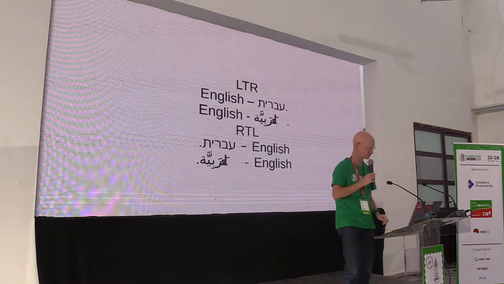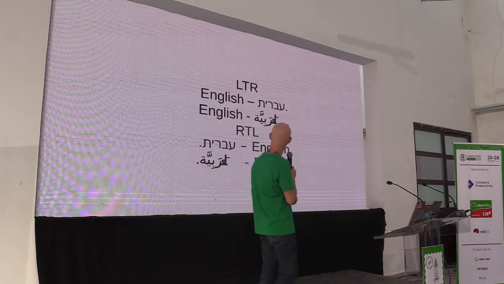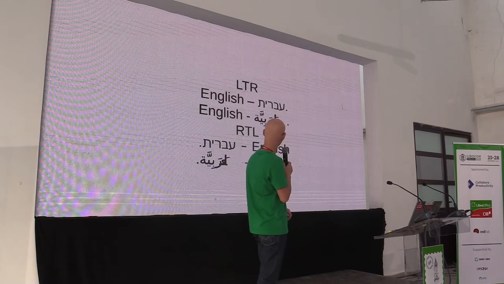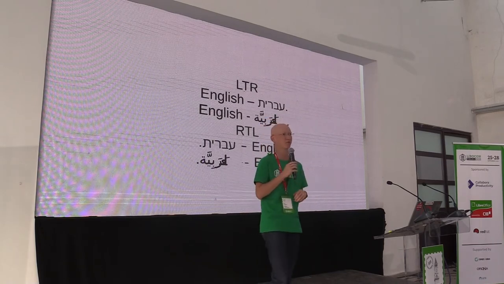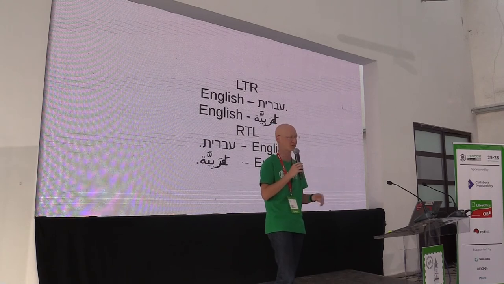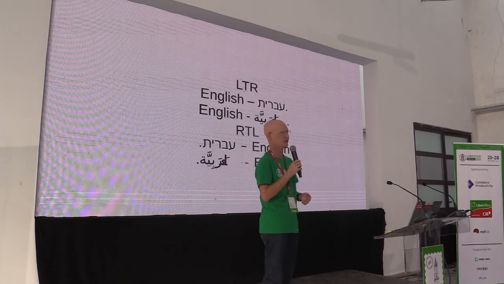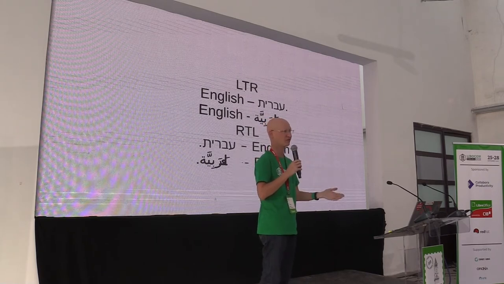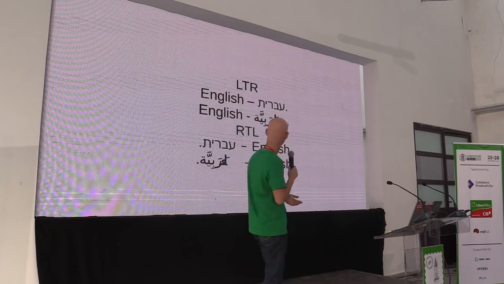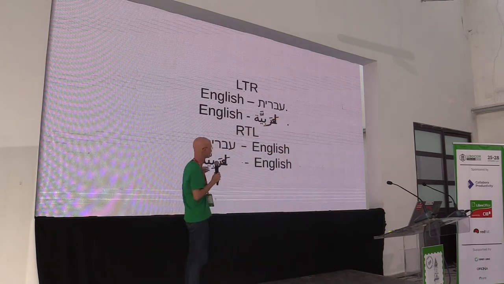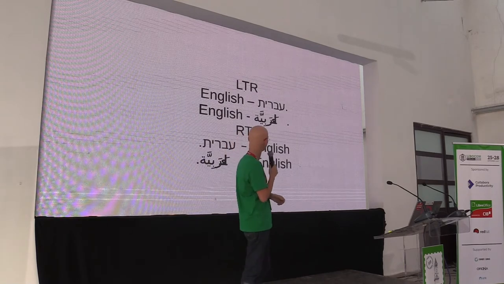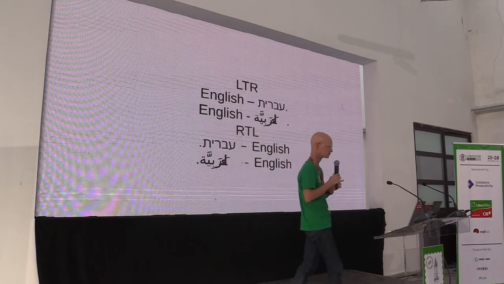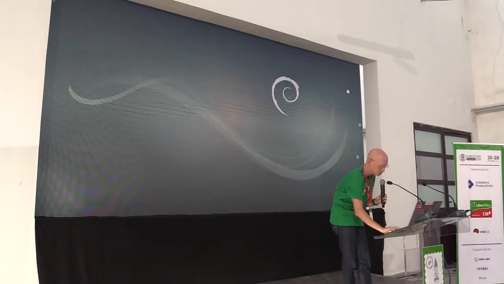The second bug is an example of a sentence that starts with strong left or right characters. In this case, the beginning of the sentence is the word English, a hyphen, and then text in right to left script. This is Hebrew, this is Arabic. Okay, the problem is, at least for Hebrew it's okay, but for Arabic you see the text is not readable at all. And what I do is I just remove them so you can see it.